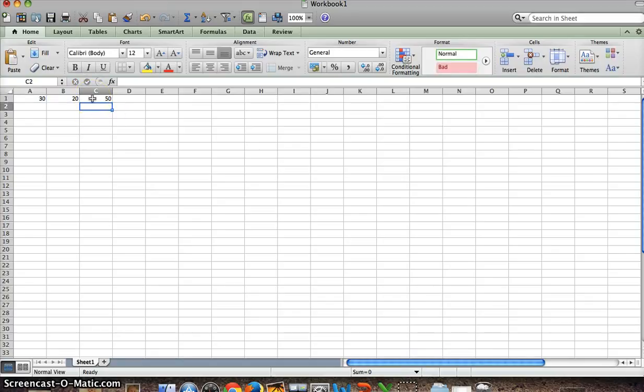Now here's where Excel's really cool, because I can actually go back, change the number in A1, and the number in C1 is going to change automatically. So if I change this number to 20, click enter, it's going to change the formula response to 40. And if I'm ever unsure and I want to know what formula is in here, I can actually just click over here and you look in the formula bar, it shows you what formula is in that active cell.